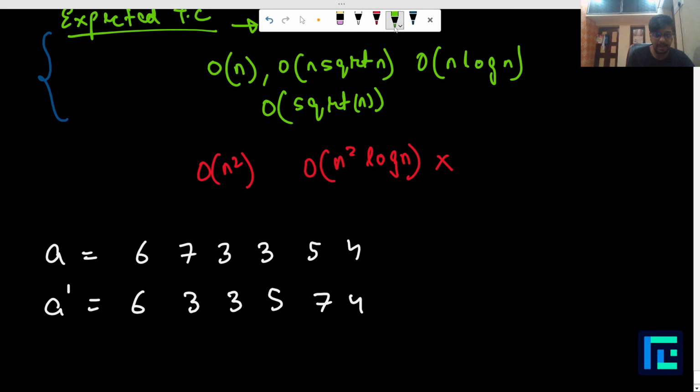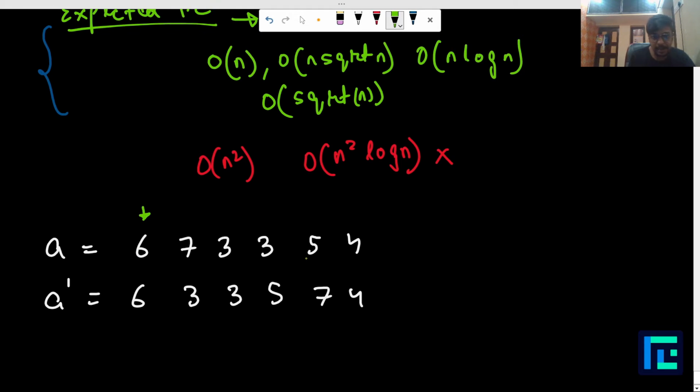Okay. Now tell me one thing. Just try to think and tell me. If I tell you that you are choosing some L and R, and I simply ask you, tell me the first index that can be chosen, that is, tell me the value of L. How will you decide that? See, over here the values are the same, right? In the main array and in the modified array the values are the same.